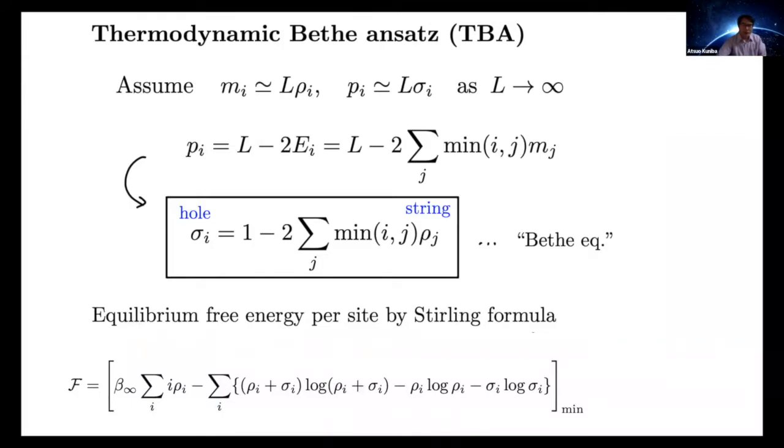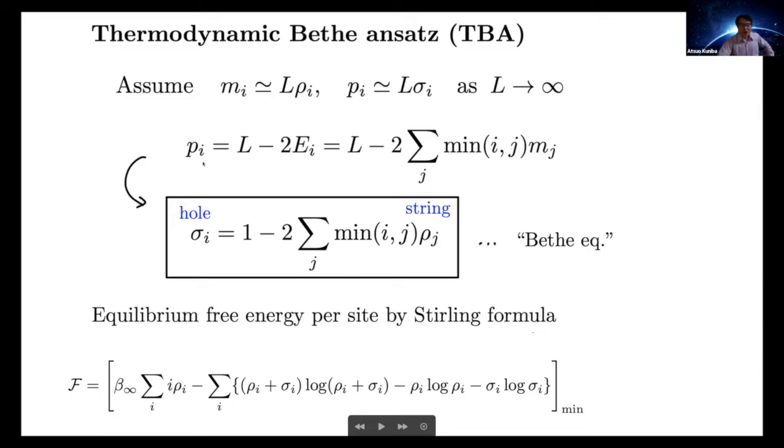In the thermodynamic limit, where L goes to infinity, I assume that the number of solitons and the number of holes scale linearly with respect to L. This is an extensive quantity, so it's natural to assume this. This is the part that is the physicists' derivation, but the result perfectly matches with simulations. So let me just allow myself to speak in that manner, rather slowly.